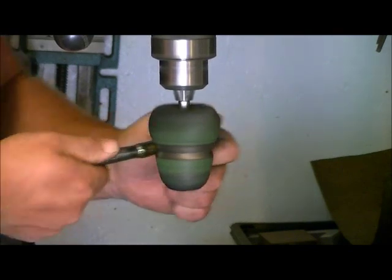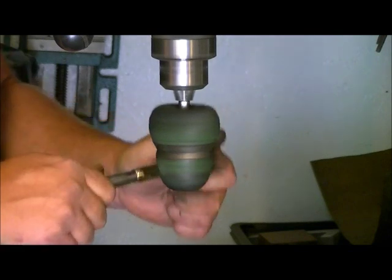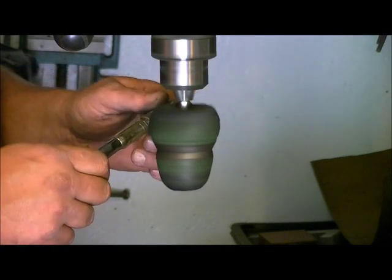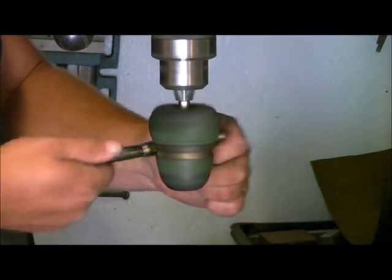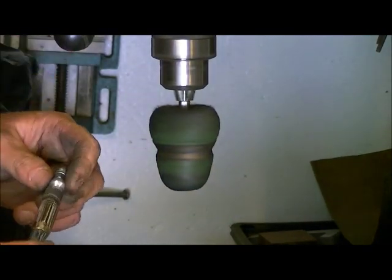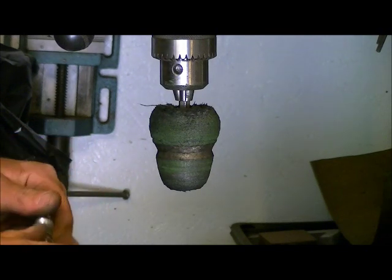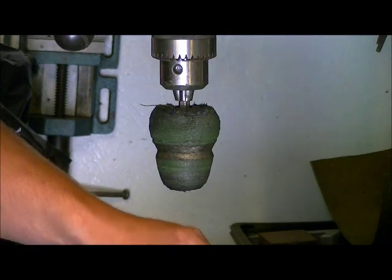Being on the arbor doing this, you can't tell how hot the brake's getting, other than by feeling the front here, you'll know it's starting to get warm. Then you touch your brake, it's getting really hot. And at that point, you want to stop for a minute, let it cool down, and also check your work. And we still got some lines in here to deal with, and we're going to have to get those out as best we can. So we're going to let this sit and cool for a few minutes.